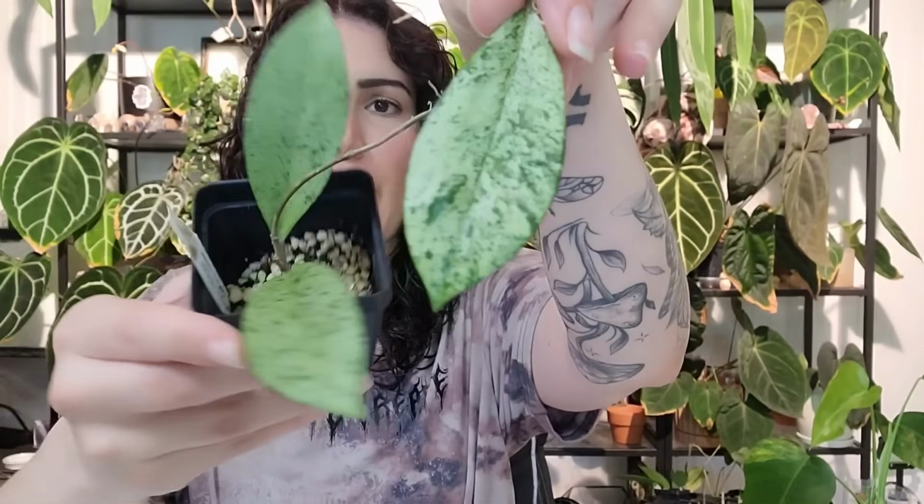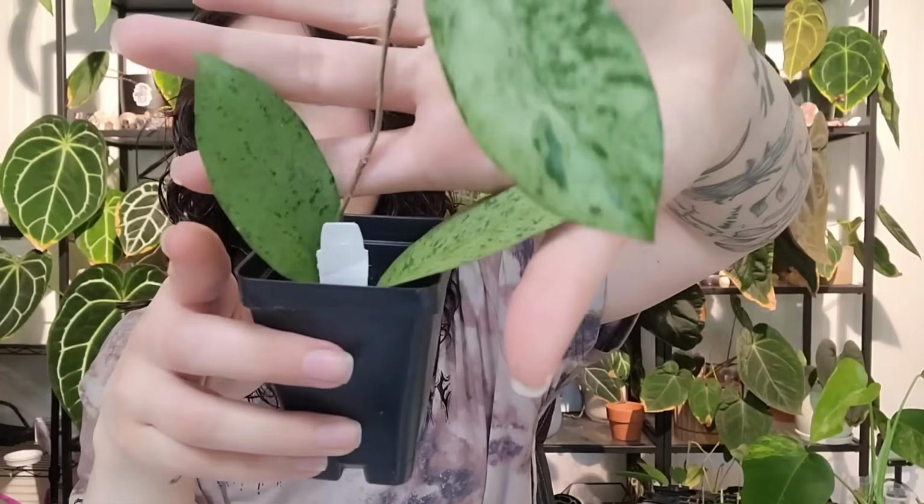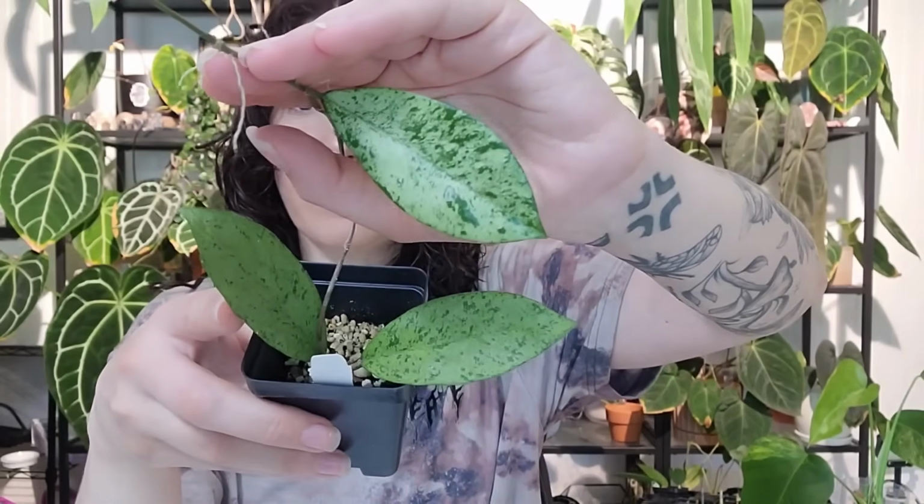gorgeous. The way that I'm obsessed with the very specific splashiness of this plant is unmatched. It's unreal. I have so many silver, so many splashy Hoya in my collection, but this one, you guys, she's my favorite. She's freaking stunning. So like I said, this list is very mixed in terms of common stuff and uncommon stuff. I wouldn't necessarily call this rare or a unicorn or anything, but she is definitely expensive, and she is definitely not easy to find.